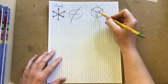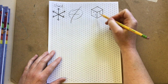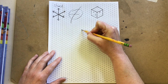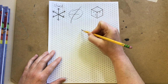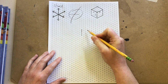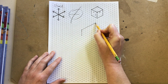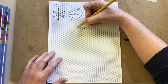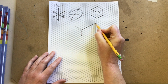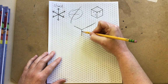Now let's do something a little different. Let's draw a rectangular prism, which is like a rectangle version of my cube. I'm going to start with the same thing. On one of those intersections, I'm going to draw a dot, just like I did for my cube, and then draw a Y. So I'm drawing a vertical line along one of the lines of my paper. And for the top arm of my Y, I'm going to make it a little longer, but I'm still drawing at that angle. And I'm drawing a line to the left. So I have a Y, but it's a little lopsided. So that one's longer, but I'm still drawing only on the lines I'm allowed to draw on.